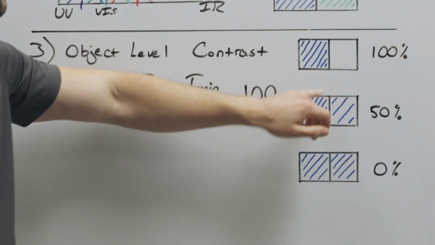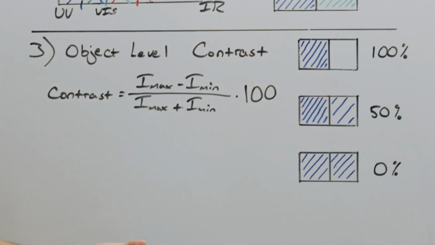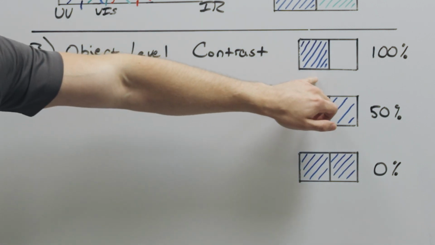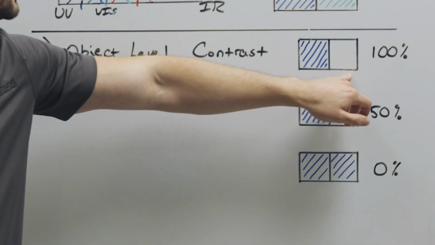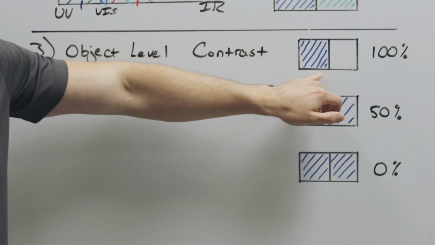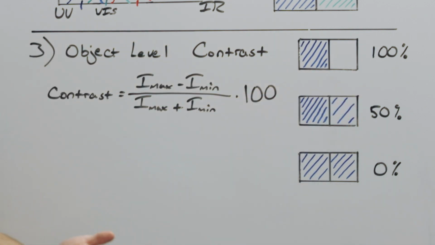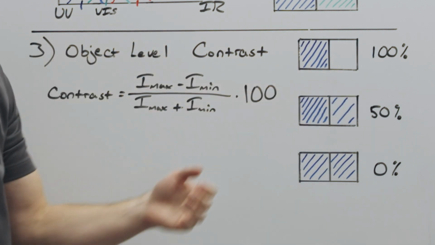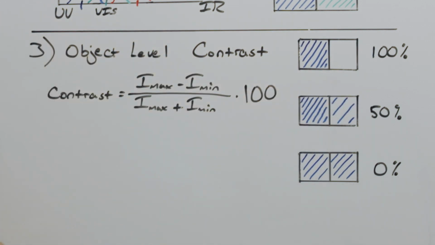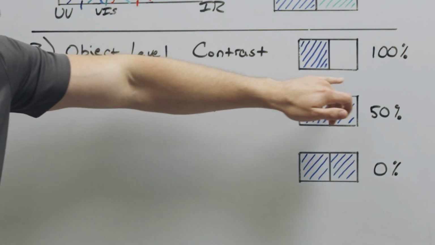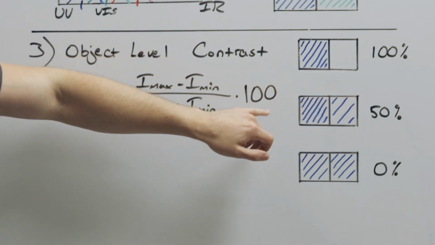And so just as a couple of quick examples for what it would look like if we're comparing the contrast between two different pixels, if we have all of our signal on one pixel and none of our signal on another pixel, we would have 100% contrast. It's generally not a good idea in any machine vision system to get 100% contrast, because it typically means that you're overexposed to some degree on your sensor, and that's what's going to show up as 100% contrast.